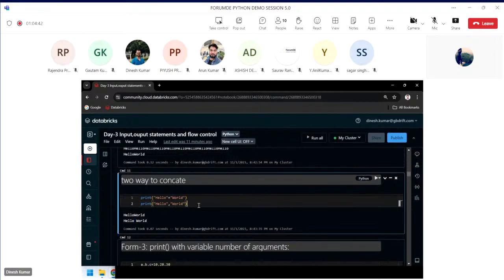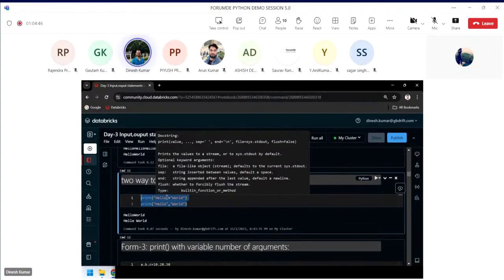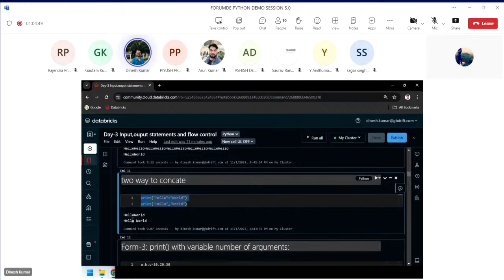So the first way will have no space, the second way has a space. So always remember that whenever you want to concatenate two strings with the help of the plus operator, you have to add the space, and then it will print a space between both of them. Otherwise, it will join both of the strings without any space.